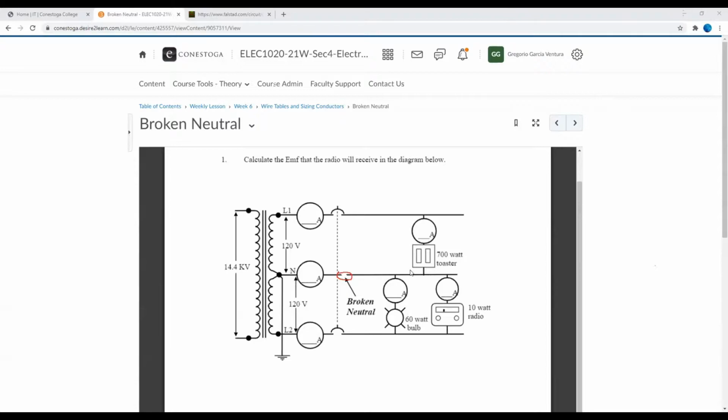Because I don't have all this information written on the screen, at least you can tell me the values. I remember this one to be 240 ohms. I'm not going to write the 0.5s that we had before, because now we are going to assume that we had a broken neutral. And this other one here, it was 1440 or something like that. Remember how many ohms this one was? 1440. I know where I went wrong. I treated it as series. I forgot those two were in parallel.